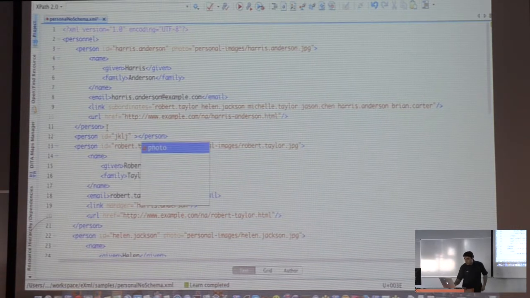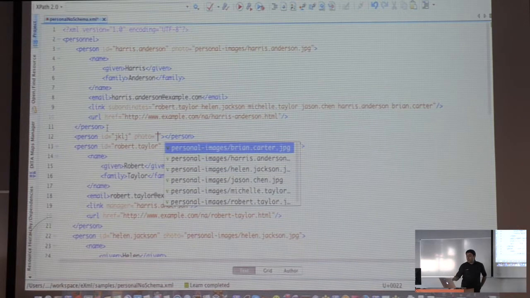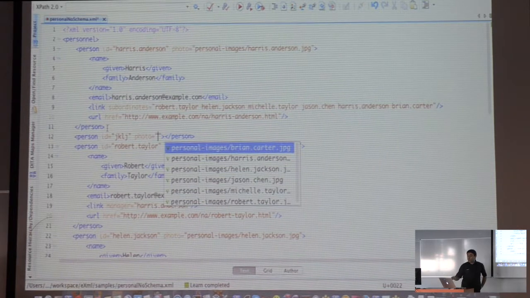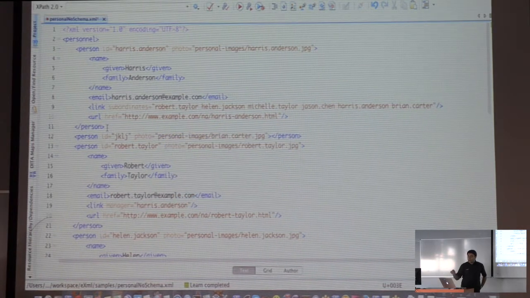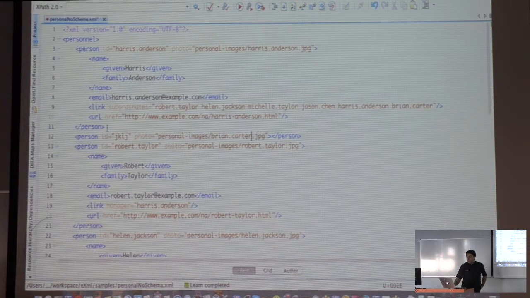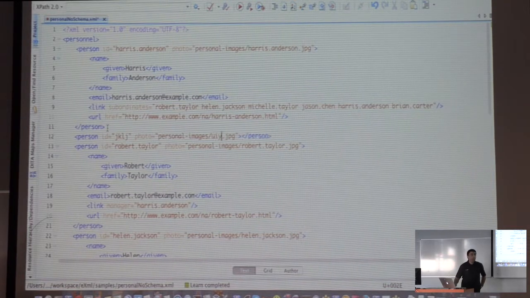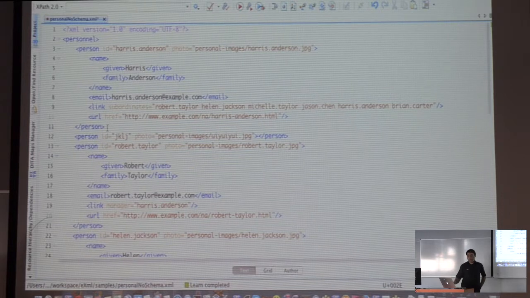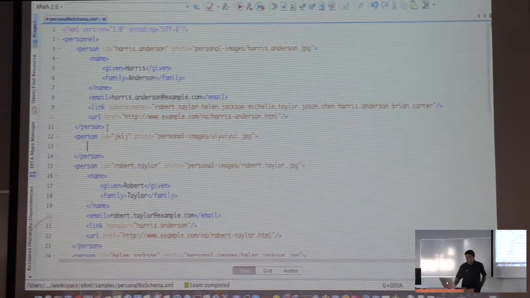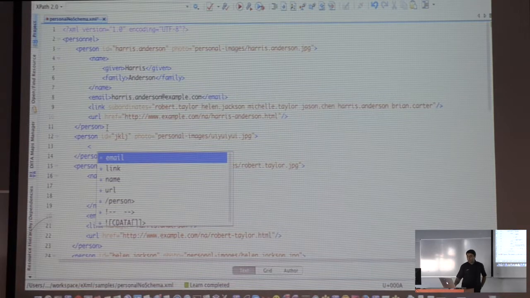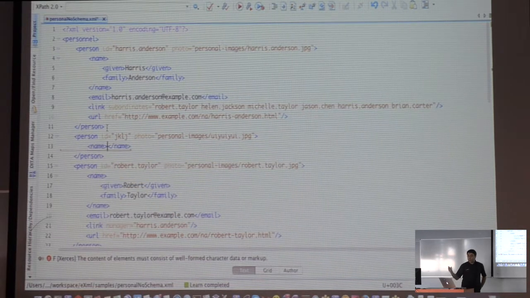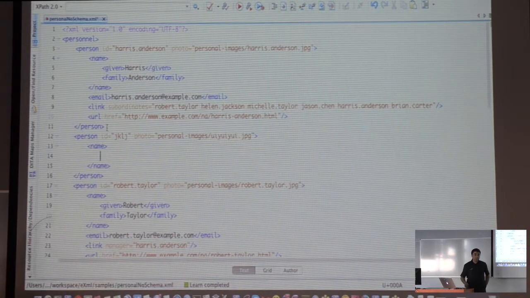Or it may be useful because you can insert something and then just change part of that information, right? And so on. Inside person, it will show the elements that are visible and so on.